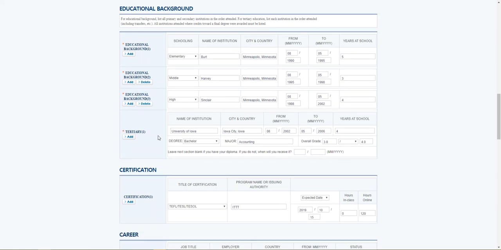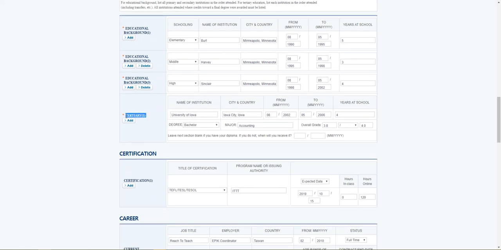In Part 2, Tertiary Education 1, enter all universities you have attended. List schools where you've received college or university credit. List all the schools in chronological order. If you took classes at more than one college or university, click the Add button under the heading on the left after you have filled in the first school.